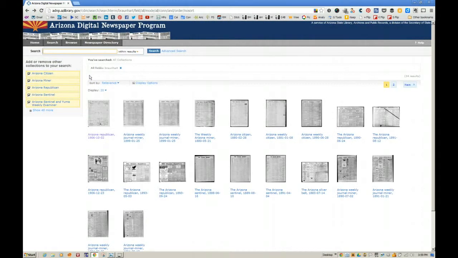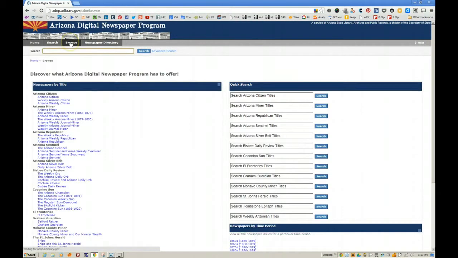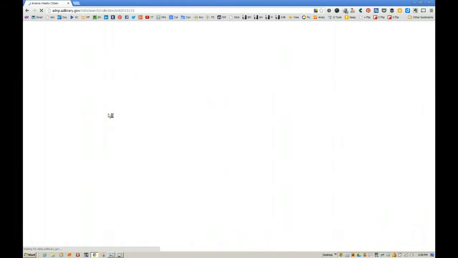And that's it. That's all there is to it, to do a search. Real quickly, you do have the ability to do a browse. You can pick a specific title, and it should be bringing that up now. And then from that, you can pick a date and a publication, etc. And you will have the ability then to browse through that particular collection. Unfortunately, it's a little slow, so we will wait just a moment longer. And let's go back and try that one more time.